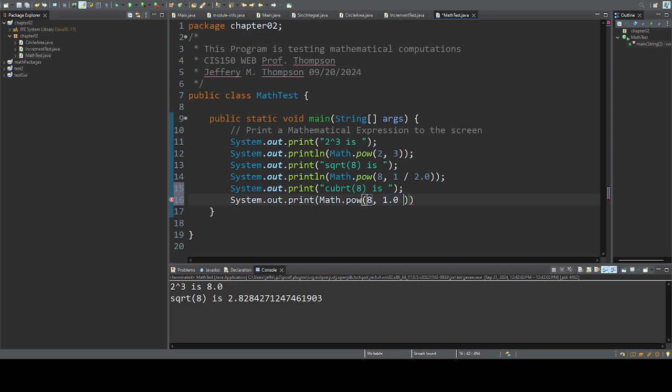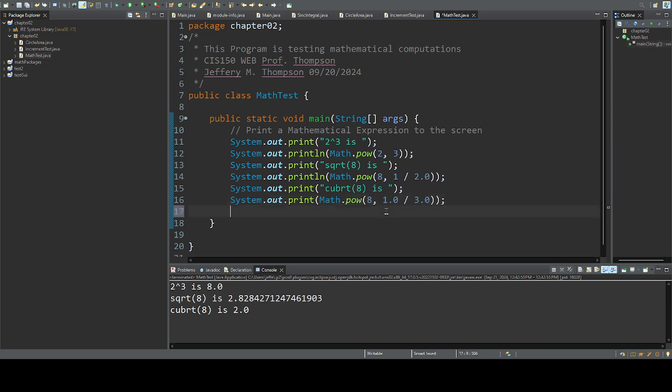So I'm going to do 1.0 divided by 3.0. And hopefully we get 2. So just be aware type matters, and the type that the methods are asking for gets shown in Java. And if I made the mistake I made earlier of doing 1 divided by 2 without casting it as a double by writing a double in here, then Java is going to do 1 divided by 2 and give us 0 back out. And that's not the question I asked.